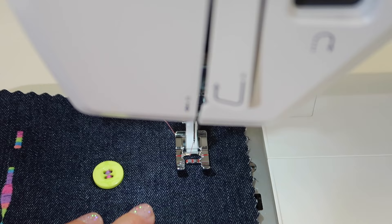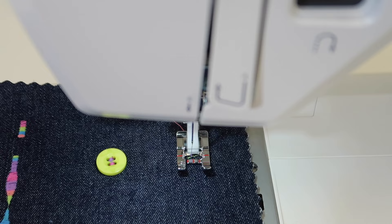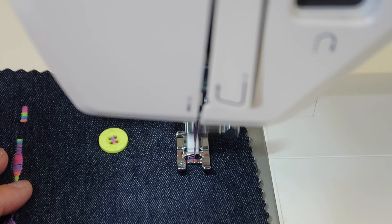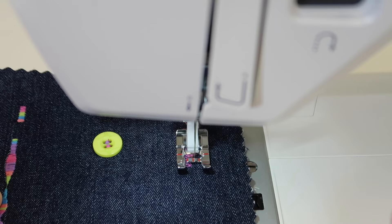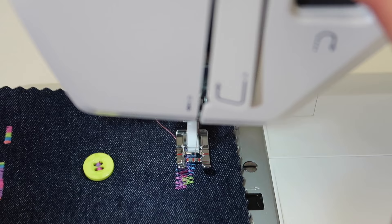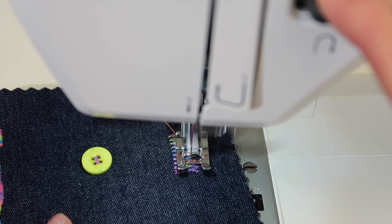Back to our mending stitch. As you can see, we're getting a nice forward but not too dense look. We could shorten that up a little bit, but let's just go ahead and do it just like that. I'm going to hold the reverse button down, angle my fabric back a little bit, then forward again just enough to overlap what I've done. I'll stitch with my finger on the reverse button so I can move the fabric with one hand and reverse as I need.